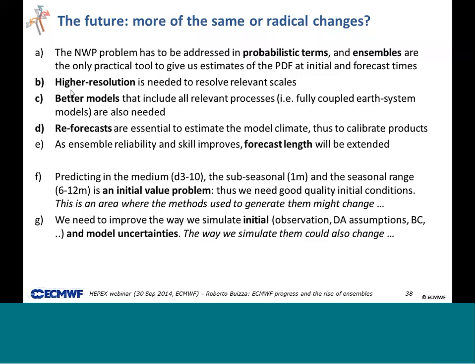We need to try to increase the resolution of the system because we need to resolve phenomena and scales to be able to extend the length of the forecast. As I said, we need to improve the model. We need to have better estimates of the model climatology so that we can calibrate our current forecast. As forecasts improve, the plan is to extend the forecast length of our forecast.